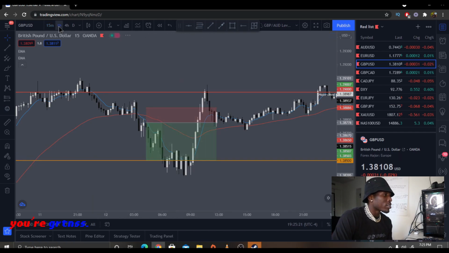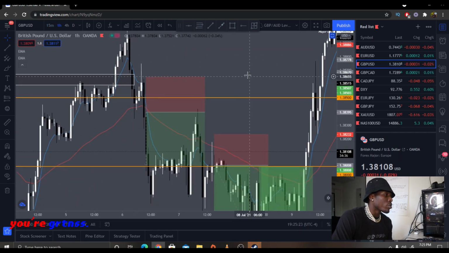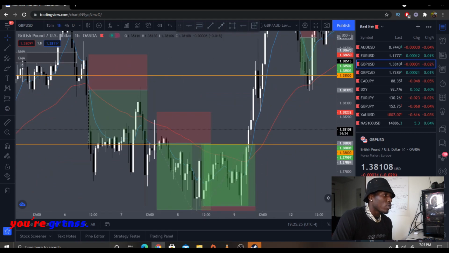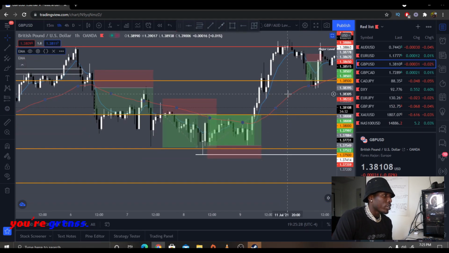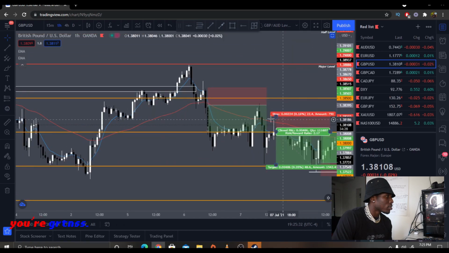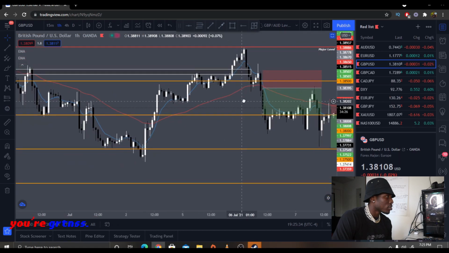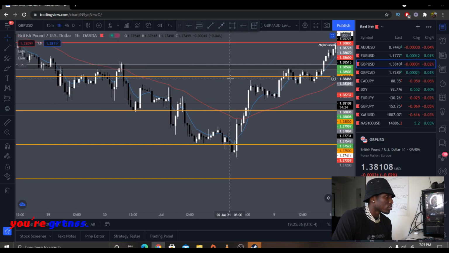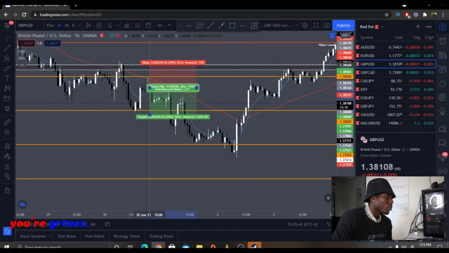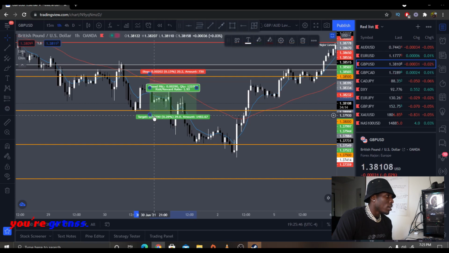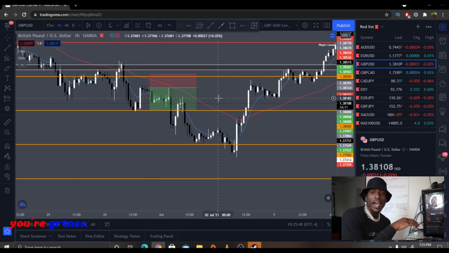So, I hope you guys really understand it. Another thing too, you can use your whole and half levels. So let's just say you're trading, let's see if I can find an example. Something like this. Get in here. You can really put your stop loss here, but if you want to be safe, put your stop loss above the next half or whole level.